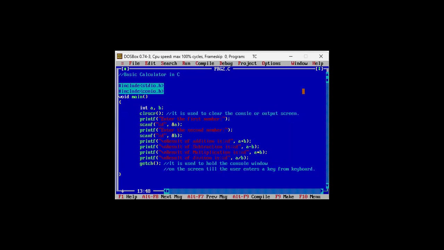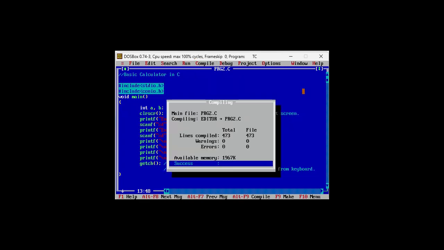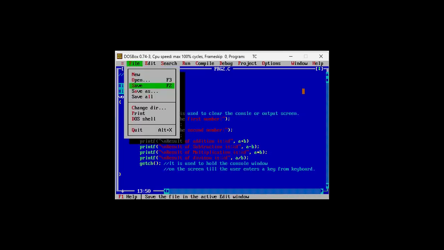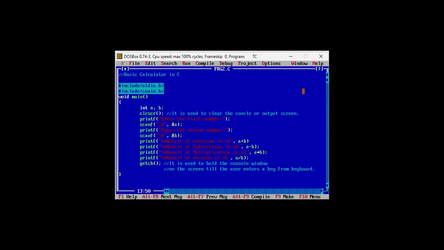If I compile this code, it can be seen that this code has 0 errors and 0 warnings. Now let me make some changes. Let's say on this line, I'm removing the semicolon. After making this change, we need to save the code and compile it.